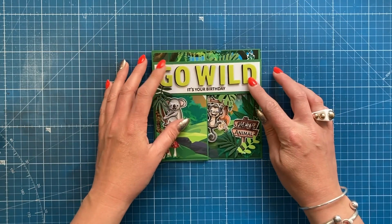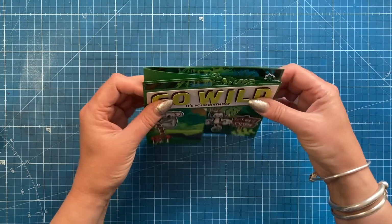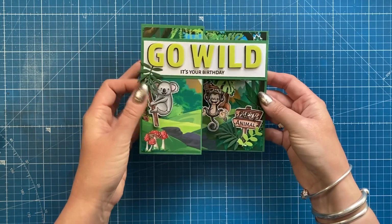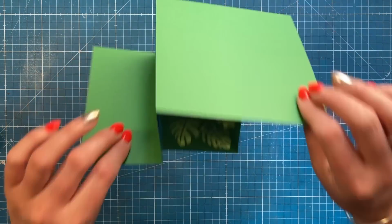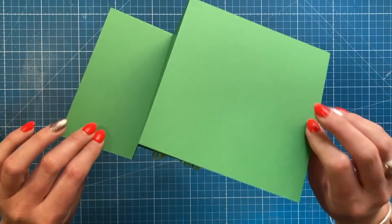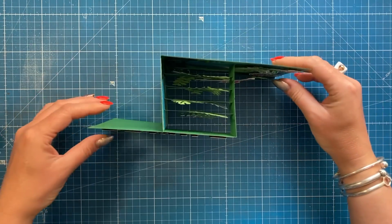It all folds flat, so that's how it will be in the envelope. There is dimension to this, so I will pop it into one of my box envelopes or a bouncy envelope if I'm delivering it by hand. And then I'd add a panel on the back there, the same size as this pattern piece here, so you've got your space there to stamp and write your message.